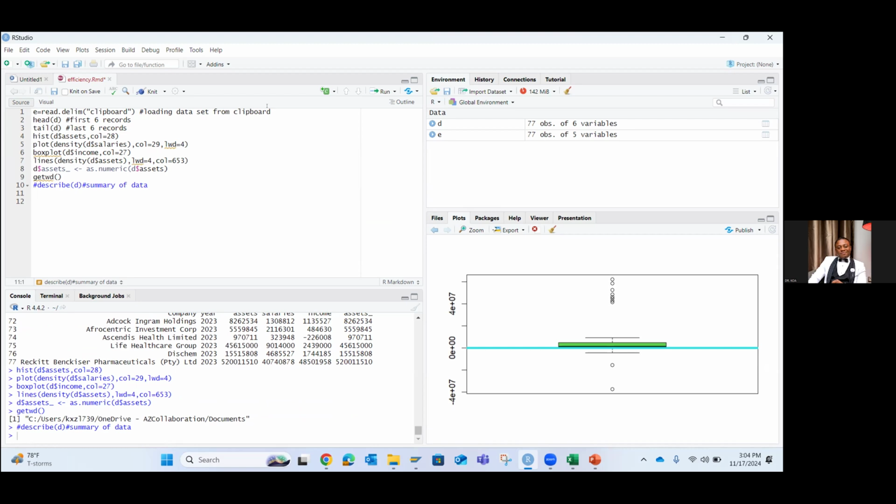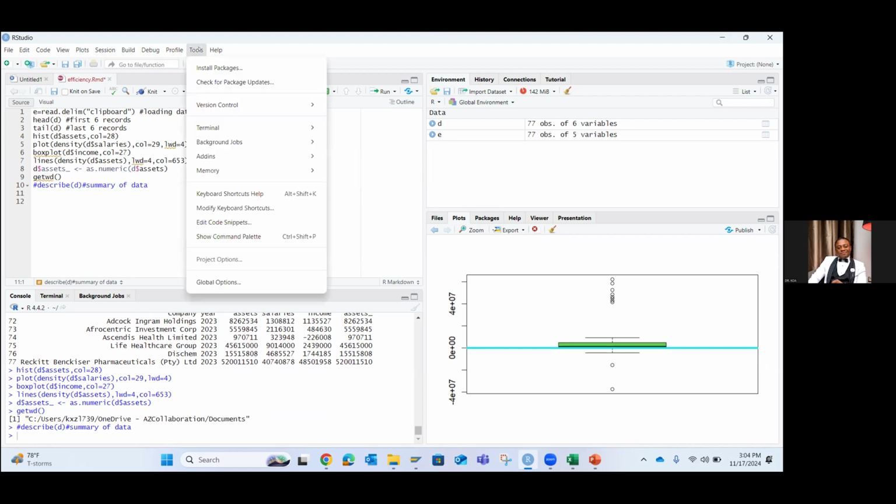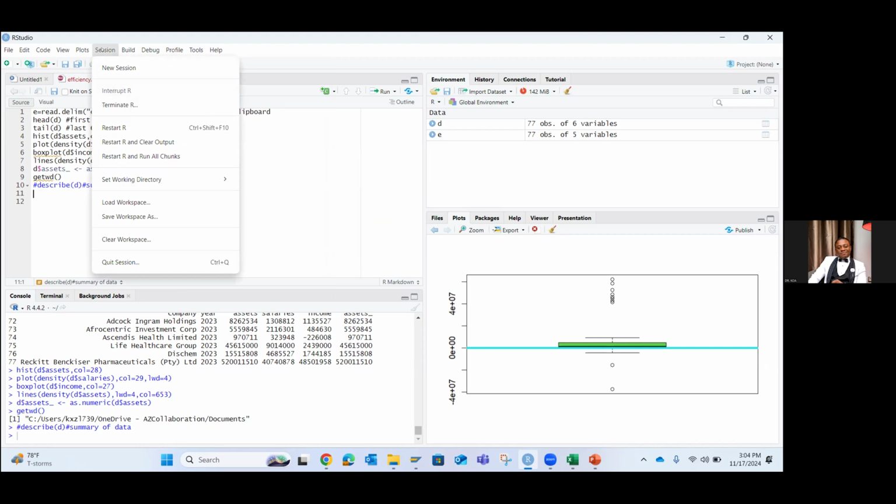Go to Tools. Hold on. Session. Go to Session. Watch: restart R and clear output, restart R and run all chunks, load, save, clear workspace, terminate R. Yeah, click restart R and clear output.